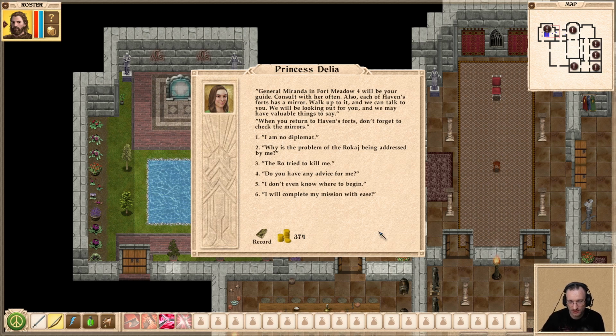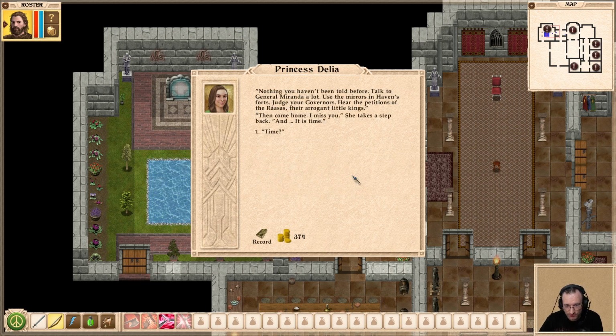I am no diplomat. Why is the problem of the Rokaj being addressed by me? The road tried to kill me! Do you have any advice for me? Nothing you haven't been told before. Talk to General Miranda a lot. Use the mirrors in Haven's Forts. Judge your governors. Hear the petitions of the Razas, the arrogant little kings. Then come home. I miss you.